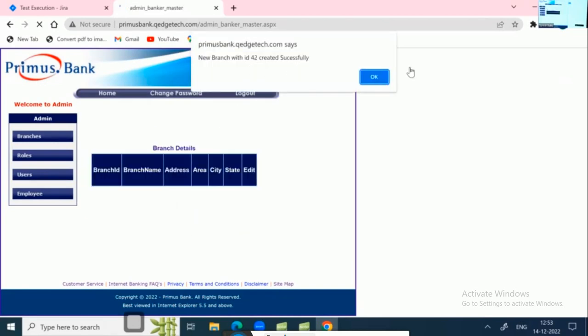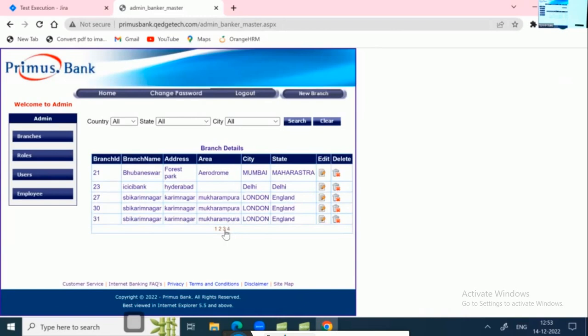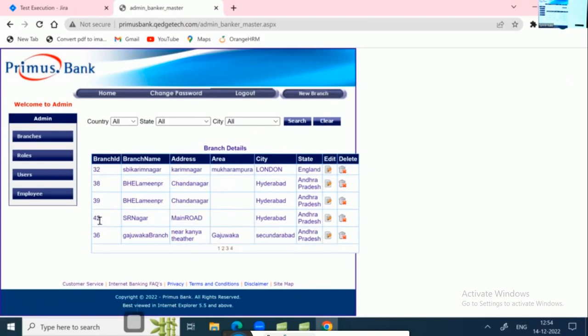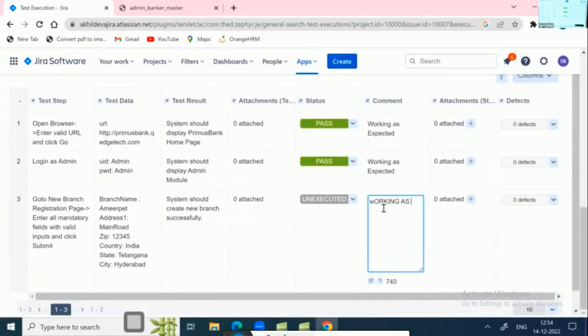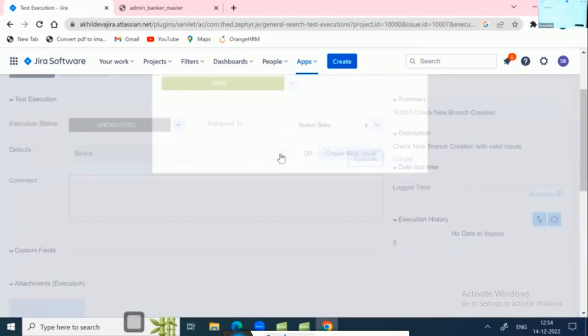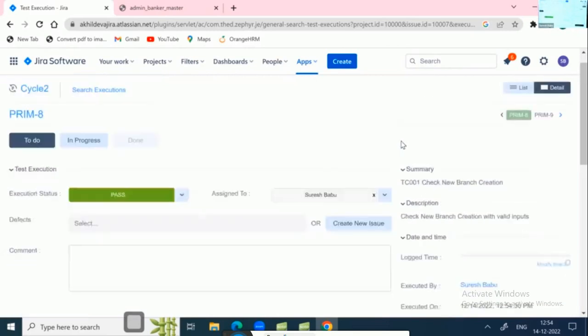The new branch created successfully. The new branch created successfully here. This step also working as expected. The status pass. As all steps are passed, test case 1 status is pass.